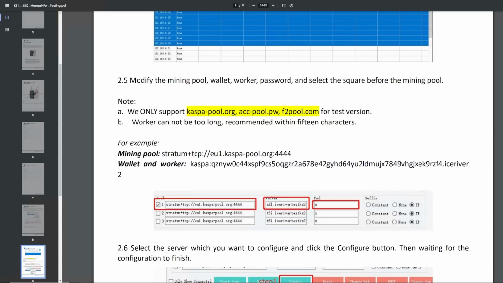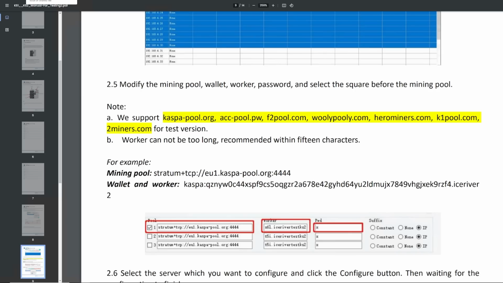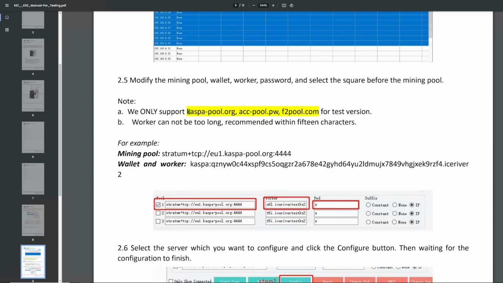Some other things that maybe some people want to know is that there was a new firmware update. IceRiver did send me a new firmware update. Initially it only mined to Kaspa-pool.org, ACC pool or F2 pool. Then I tried solo mining on it and it crashed. IceRiver then remoted into my machine. I gave them access in an isolated environment and watched what they were doing. They PuTTYed into the IceRiver IP address, 10.10.0.2, and all they did was change the pool back to ACC pool, and then it worked again.